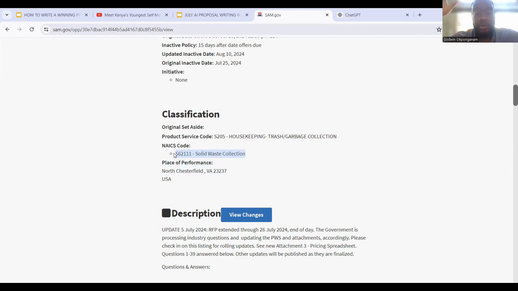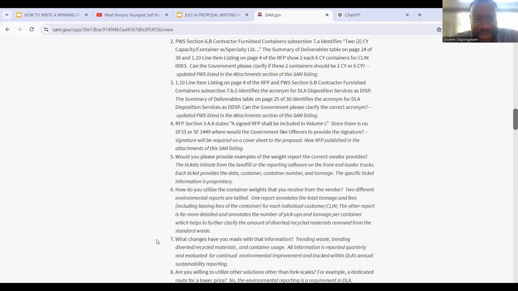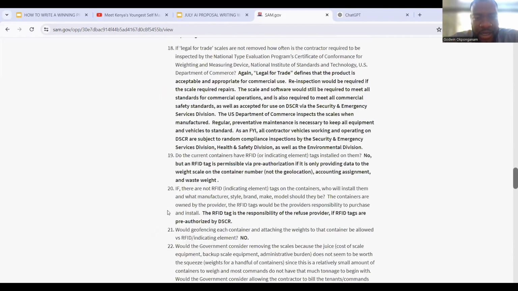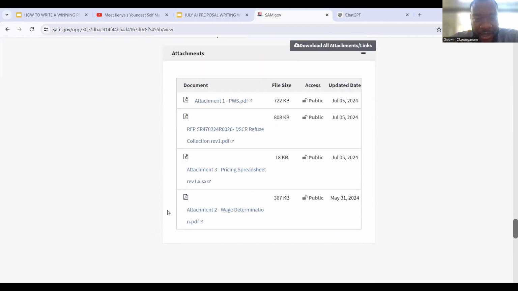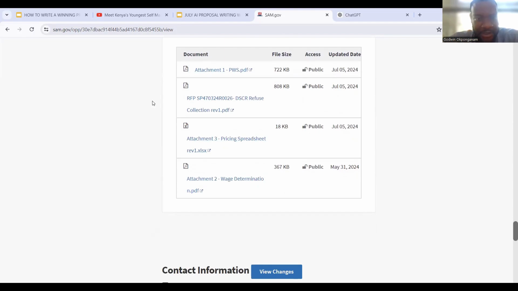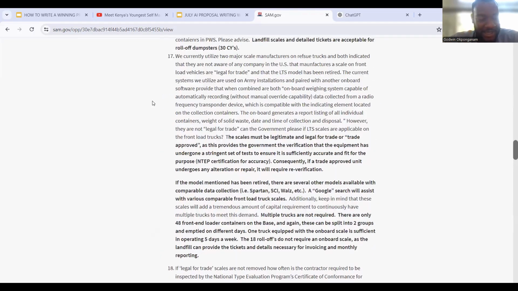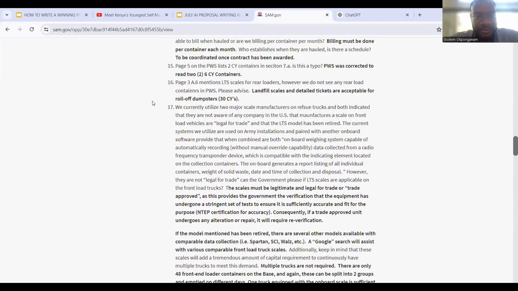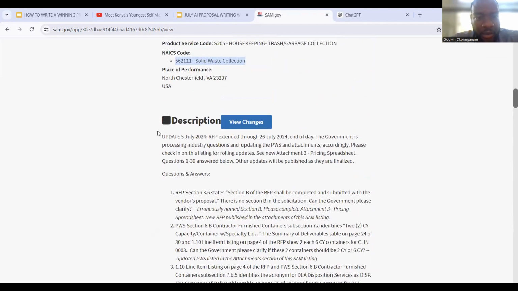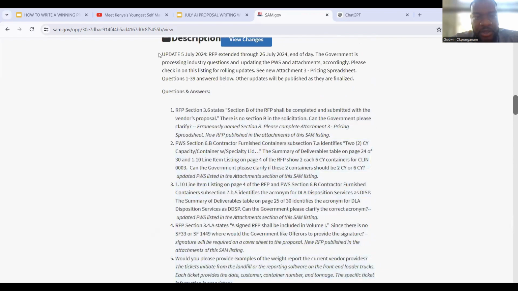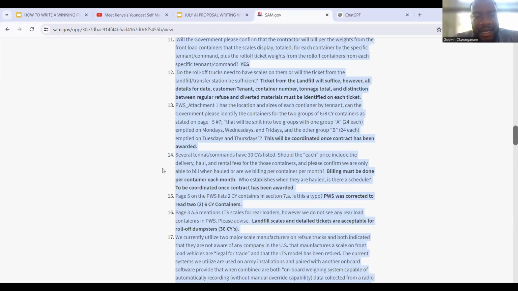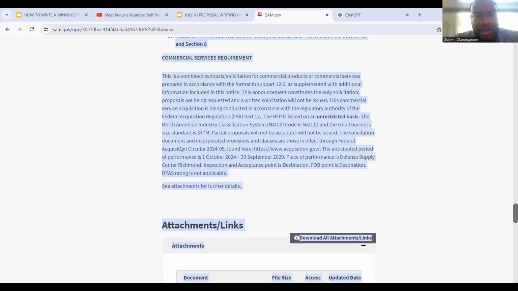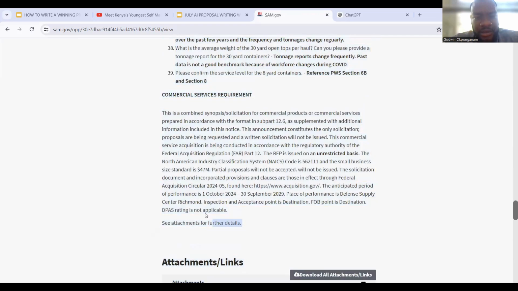So when you pick a NAICS code for your industry, you want to have three industry keywords under that NAICS code that can connect you to adjacent industries. Now, I usually check the length of the description. Here we have a pretty lengthy description and we have three attachments. Okay, so I've done a brief scan of the body. I typically just grab this description, throw it into ChatGPT, and ask ChatGPT to summarize it for me. I don't need all this.